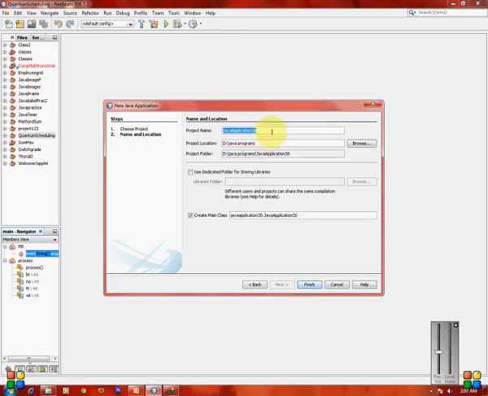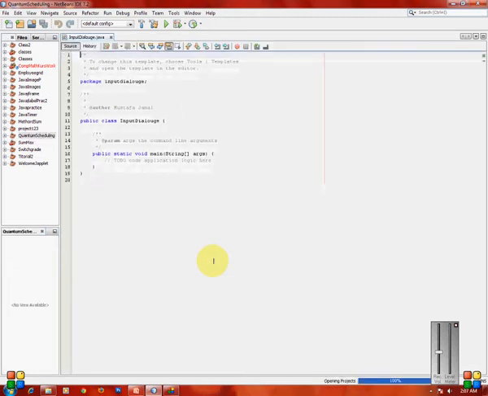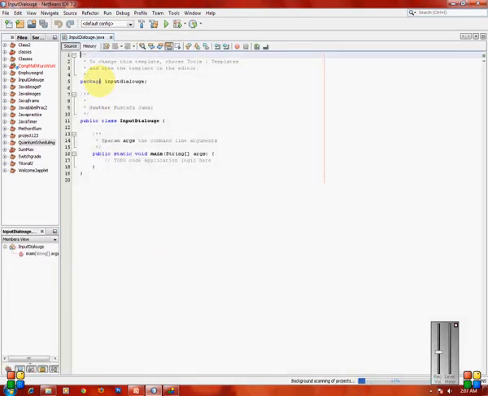And here, for example, we write input dialog, and click finish. This will take some time. Here it is.